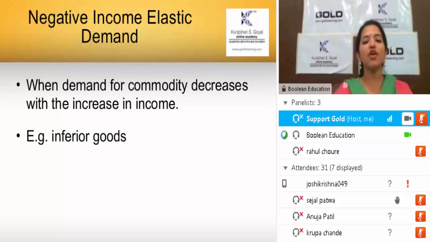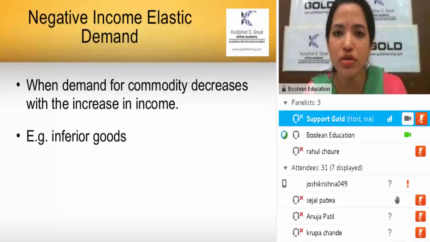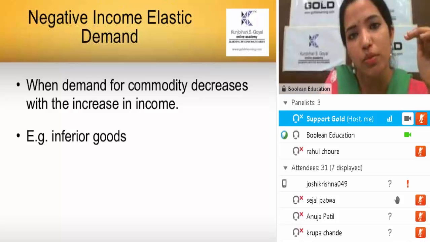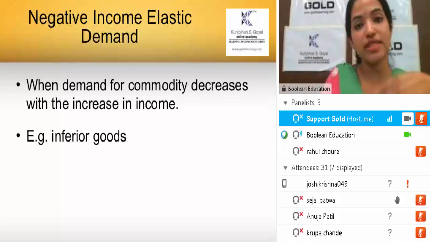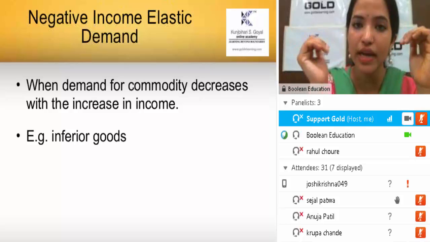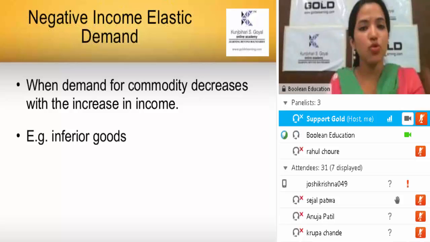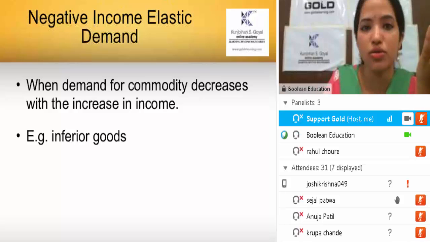So, demand for a commodity decreases when income increases. Simple, we have all studied different goods, that is inferior goods. If a person's income increases, you will stop consuming commodities which are inferior in quality. You used to buy 2 rupees per kg rice, which was inferior in quality. Now as soon as your income increases, you will buy a better quality rice, say 5 rupees per kg rice, right? So your demand for the inferior quality goods reduced. Your income increased and demand for the inferior commodity reduced. There's a negative relationship that is shown here.